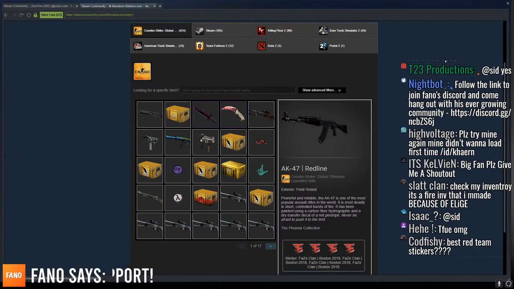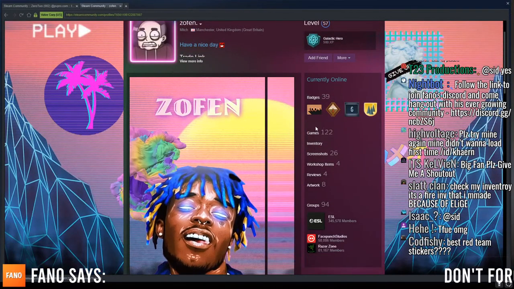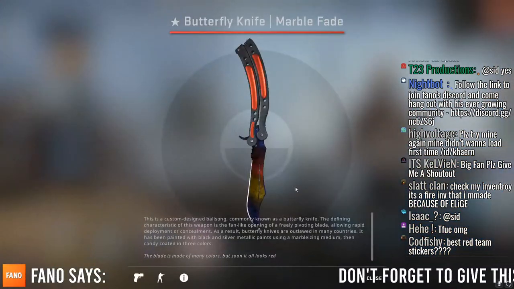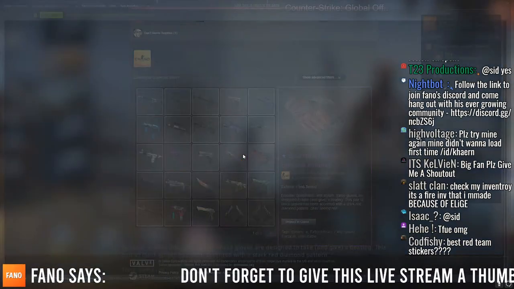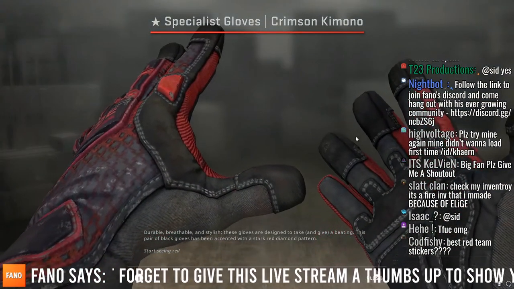All right, let's see. Who is next up here? Let's see here. He has a butterfly knife Marble Fade. Looking good. He has the Specialist Gloves Crimson Kimono. Also pretty nice float on them.